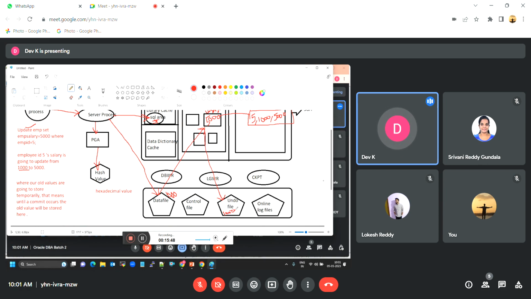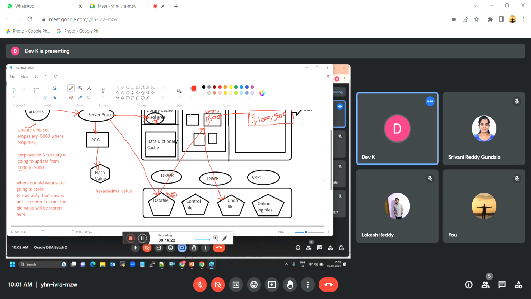In our regular way, what will we do? Control Z. Control Z means we'll get the old value. How? Control Z means undo. It is doing undo, that means it is retrieving back the old values. Before that I had updated the line with 1000, but I didn't want this one. I want to get the old value, that means empty space in this case. So I'm just simply giving Control Z, then it is getting the empty.